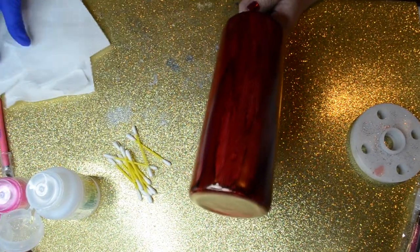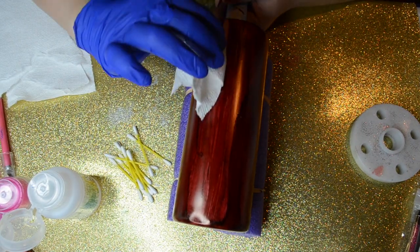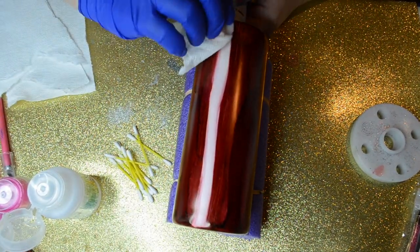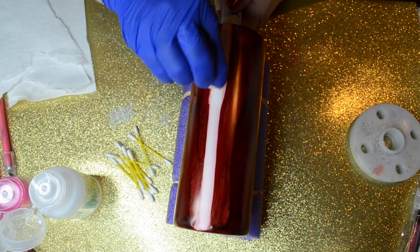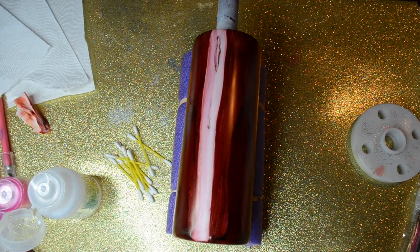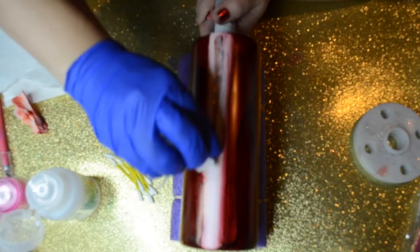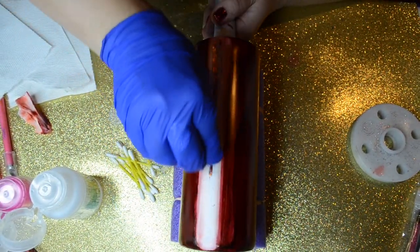Now that the wood grain is completely dry, I'm going to do the peekaboo — or the geode — portion. You're going to use 100% acetone. The acetone I first tried from the dollar store — a little white bottle of nail polish remover — does not seem as strong as my other acetone and takes off only a very slight layer. So I switch to a large can of 100% acetone from the hardware store that I keep in a little pump bottle. Watch how much faster it goes — it's like butter.